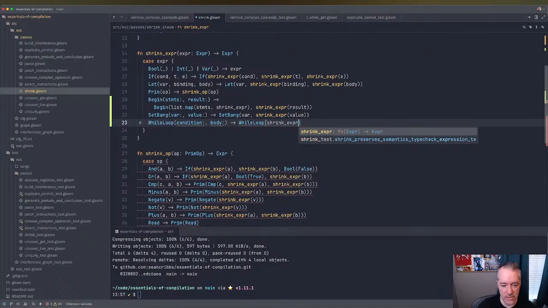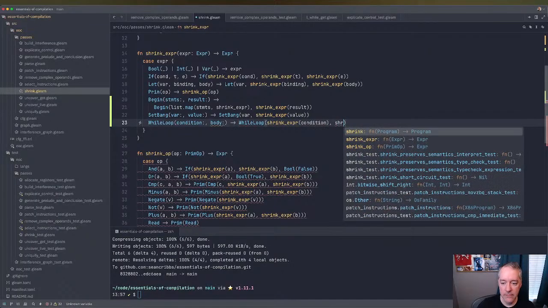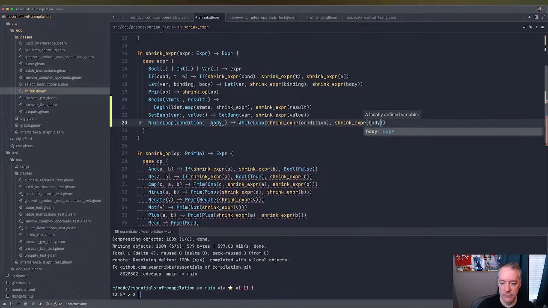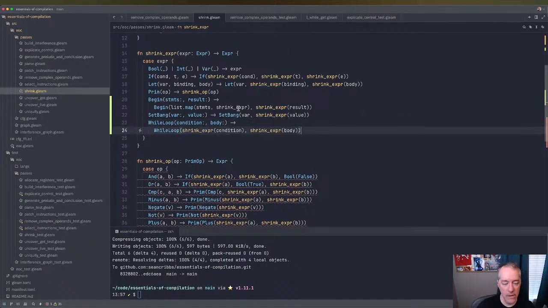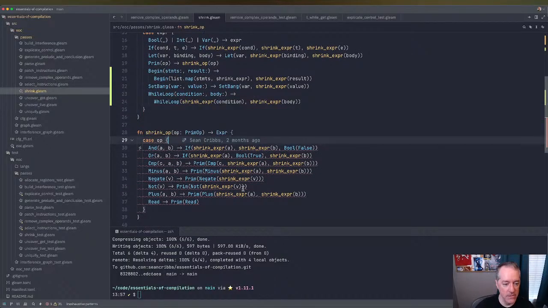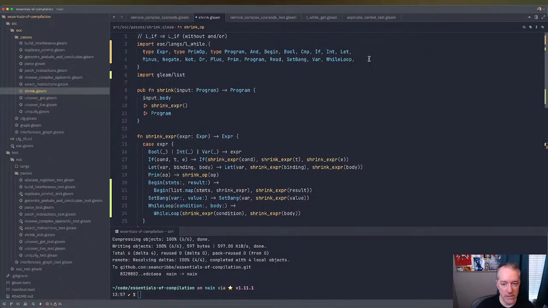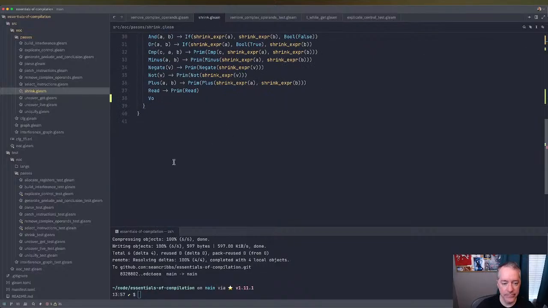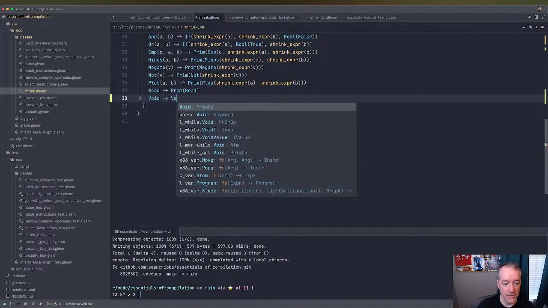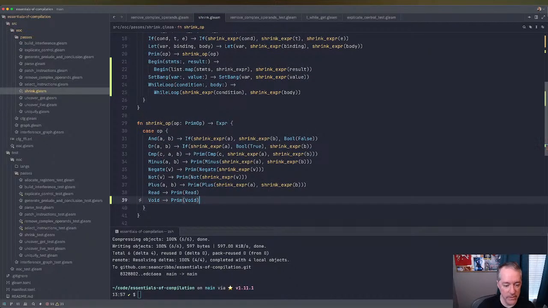These are all expressions, so okay. And let's see here. There's one more primitive operation, which is void. So we need to import that. And honestly, there's nothing to do there. That's prim void.